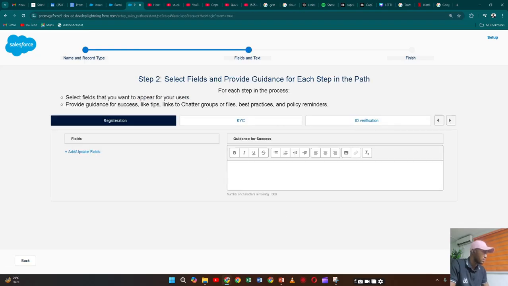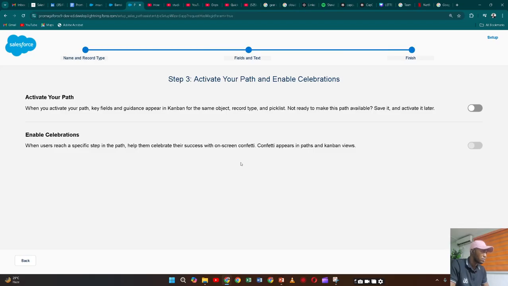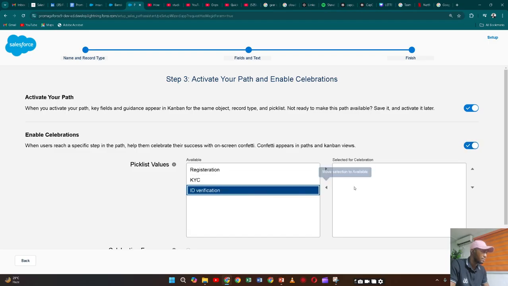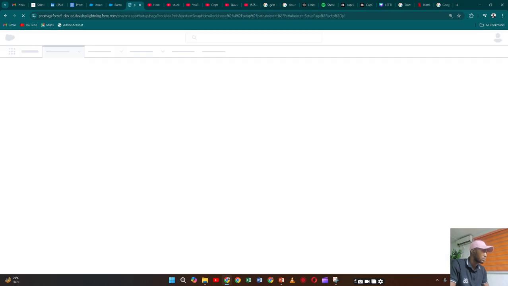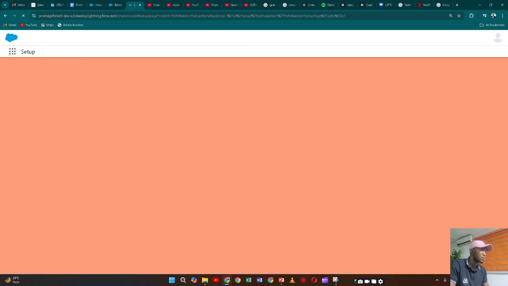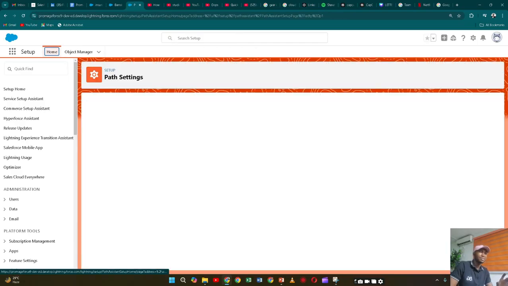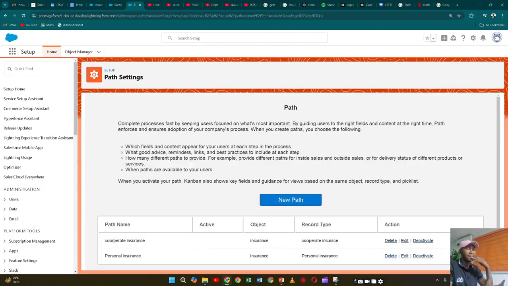Then I'm going to click on next. So I'm going to do this here, and now ID verification is going to be our means of celebration. So those paths have been created now. The next thing is to go and assign it to a page, to those different record types on our lightning builder.